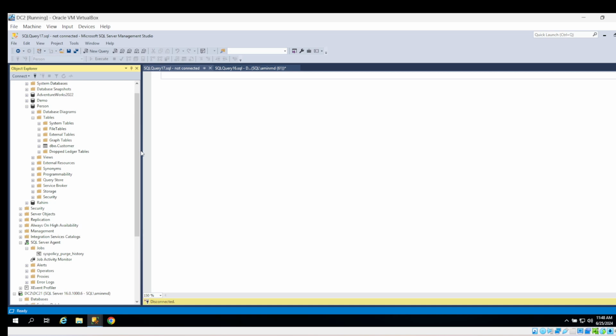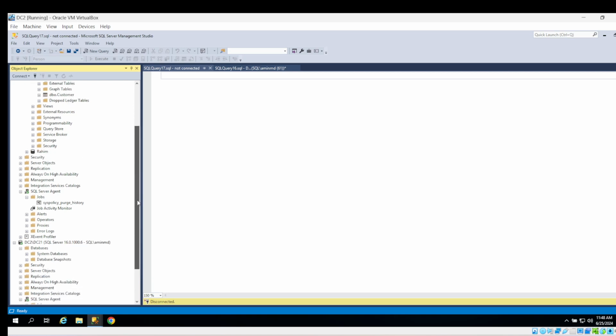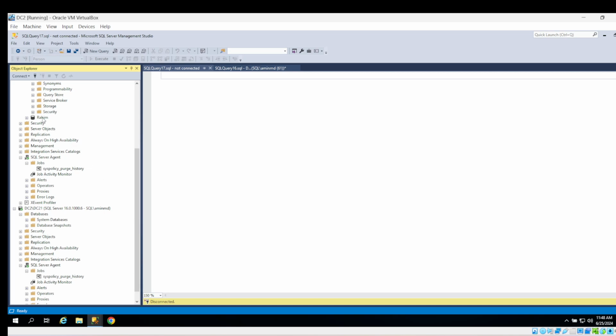But the thing which I want to make sure right now is that we can do the backup from here. If we do the backup and restore task here, then we don't have to do it during the configuration of log shipping, but we can do it during the configuration of log shipping as well. So we'll go for the second option.